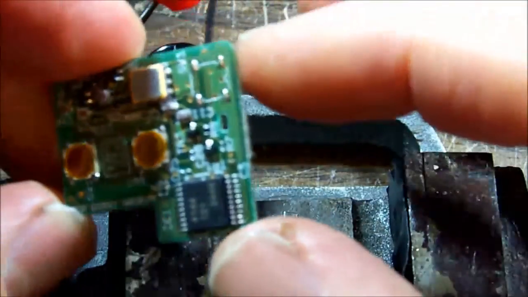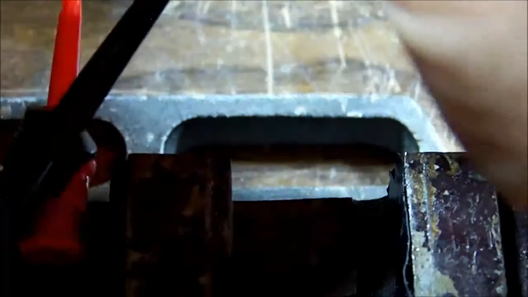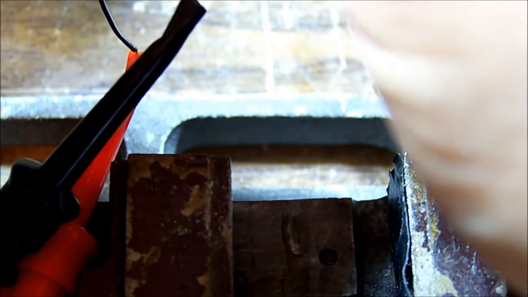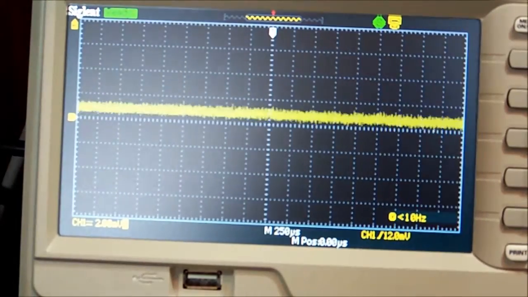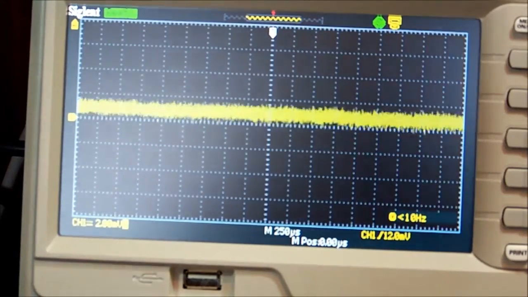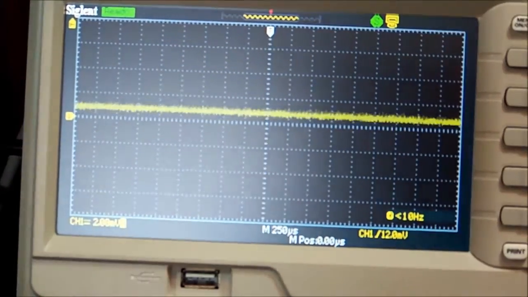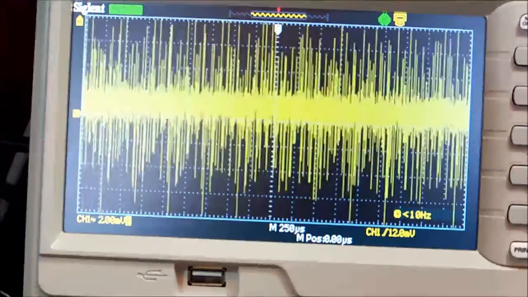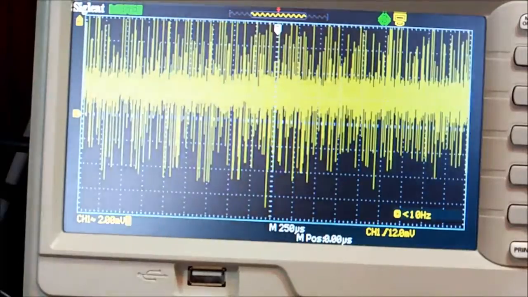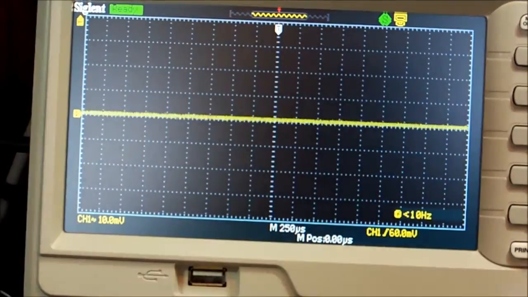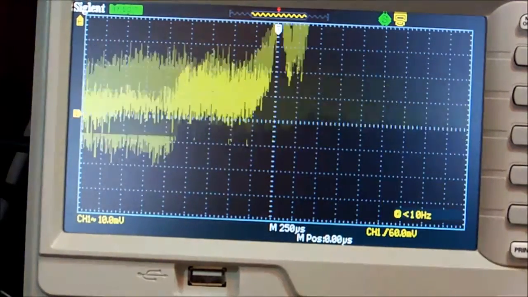Now we need to look for an output signal from the chip and see if that is triggering the main transistor. Let's probe some of these transistors and see if we get a signal on any of them. How about AC coupling that one? I have a lot of crap. I think I need to turn my voltage per division down a little. I'll be picking up noise from the power supply.